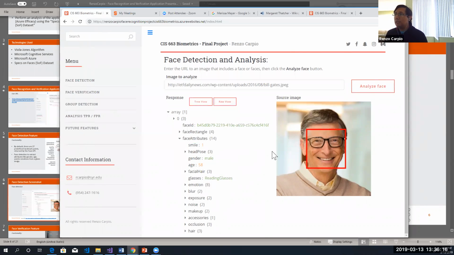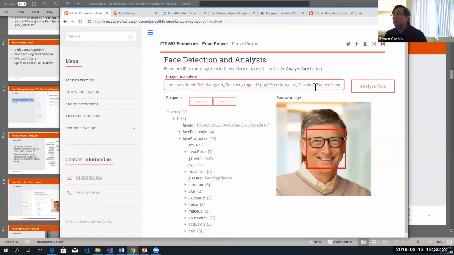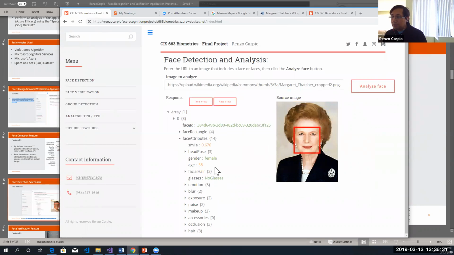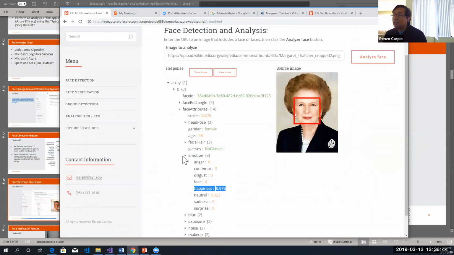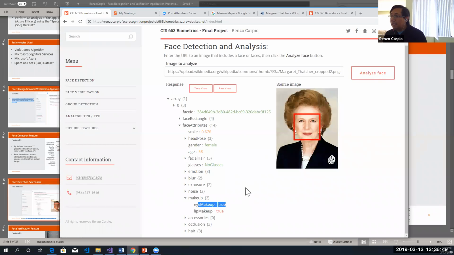As I mentioned, we can do that for a lot of people. I was searching that before, so I'm gonna copy the image. I'm gonna put the URL, I'm gonna click analyze, and the face was detected, right? For the face attributes, I'm gonna see it's a female, age 58, her emotion, happiness. Oh, it's hard to see Margaret Thatcher happy, but it's saying that she's happy. And we're also gonna check the makeup. It's true, lipstick also counts as some makeup.